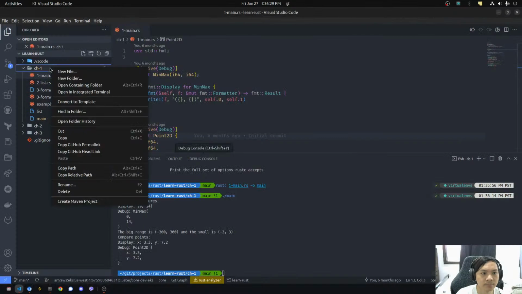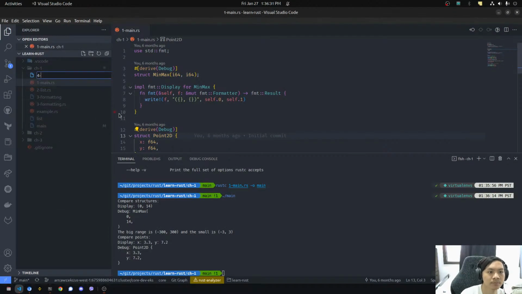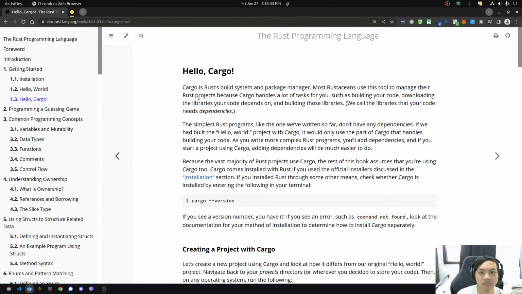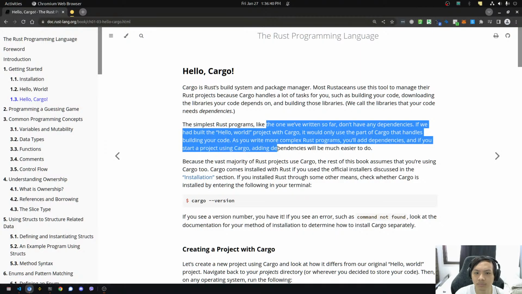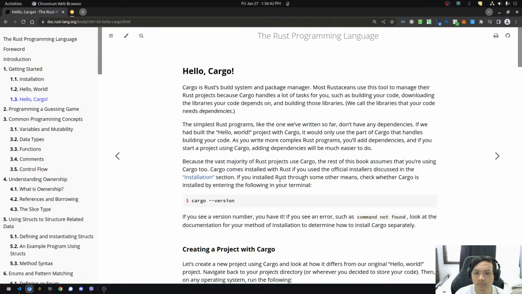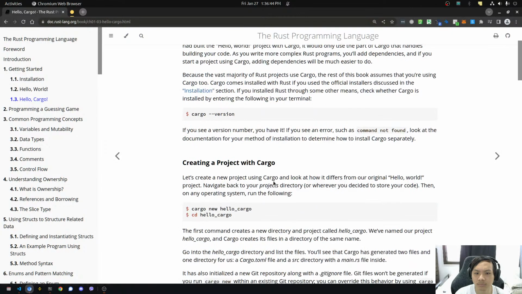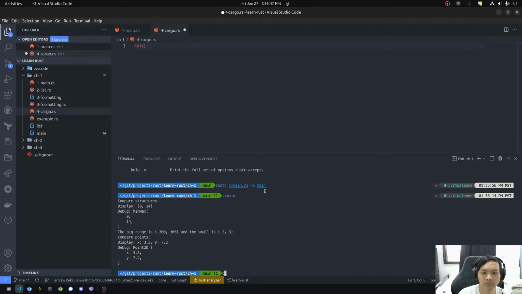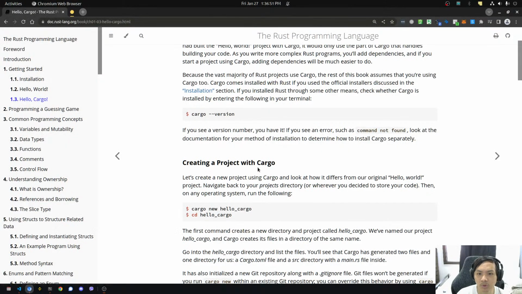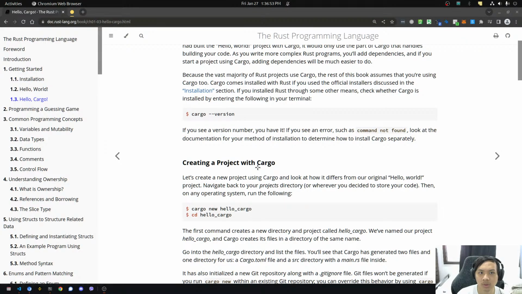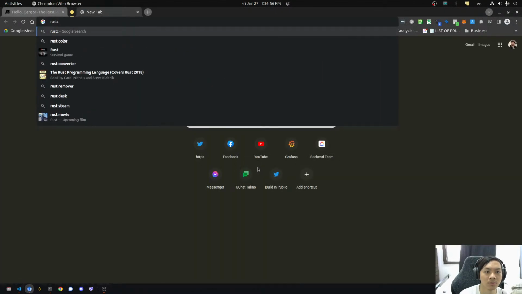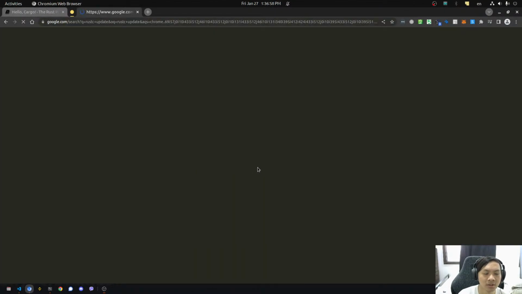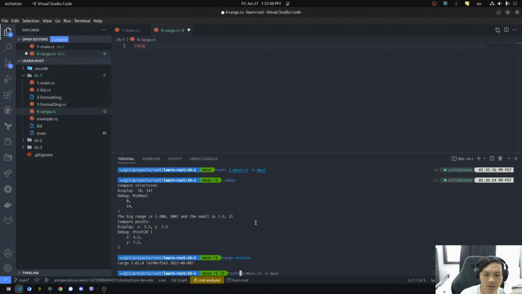Let's practice cargo. Let's make another one. Let's just check cargo version. 1.6.2. Let's see if we have to update compilers. rustup update. Actually, we can see that from the help.